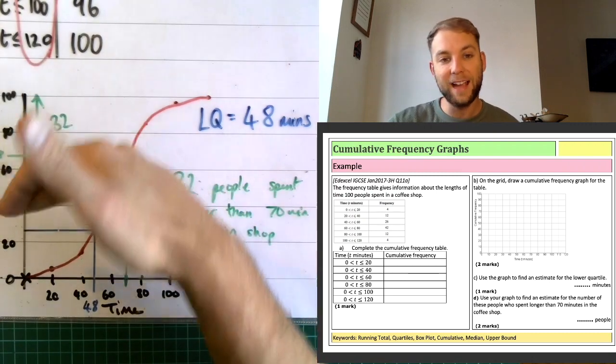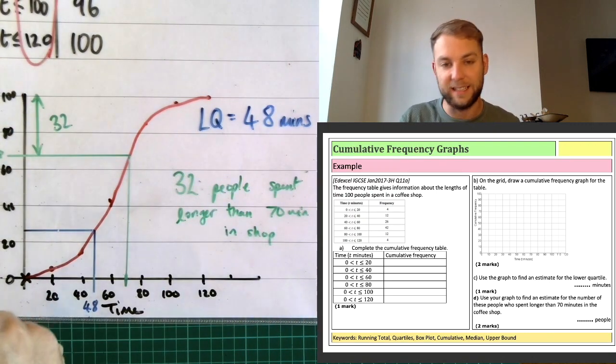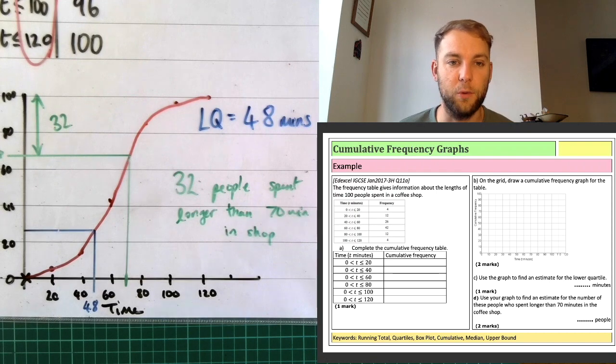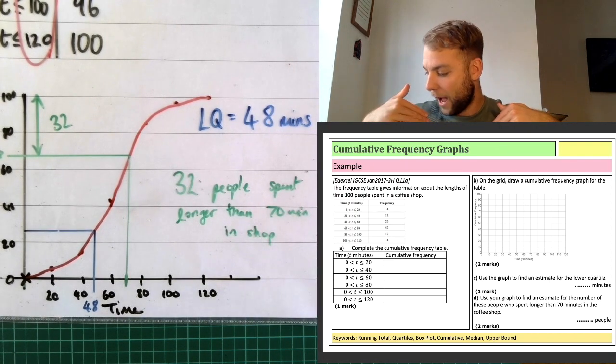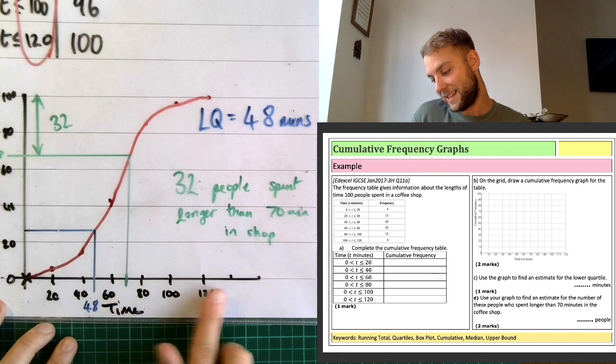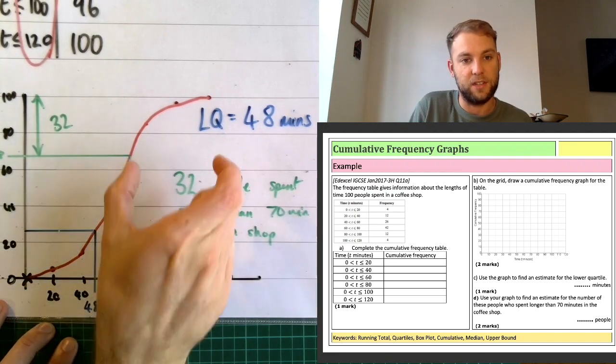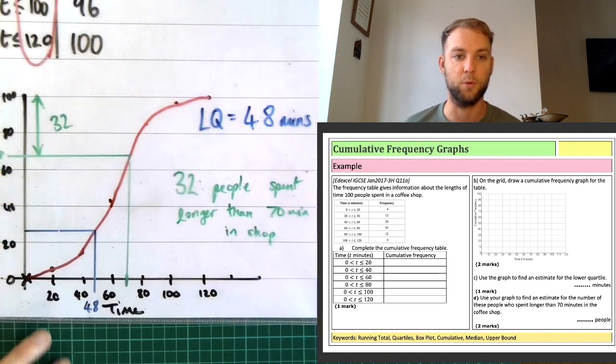And it's all about that extra part here. A lot of people will go 68, and you'll probably get 1 mark for that if you do that. But it's asking for how much longer. So from here to here is the part which is longer, isn't it? Which is going to go from up here, 32 up to 100.